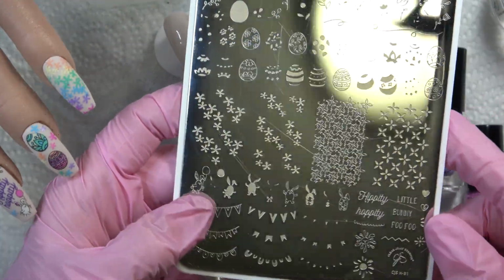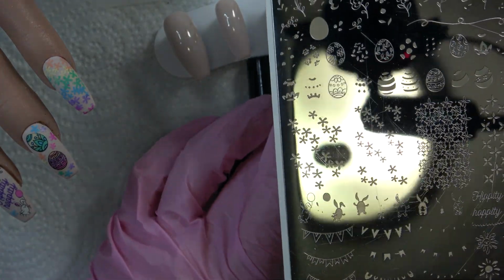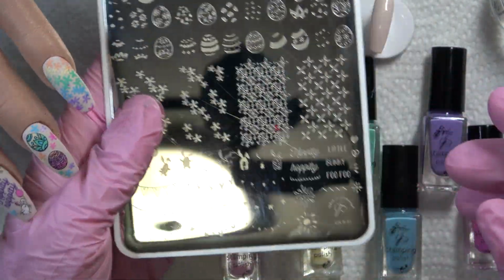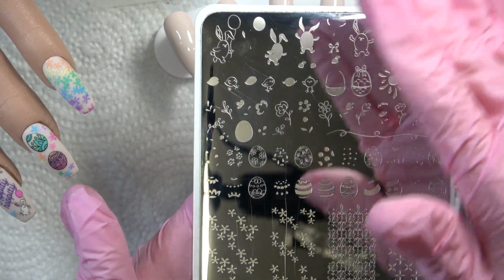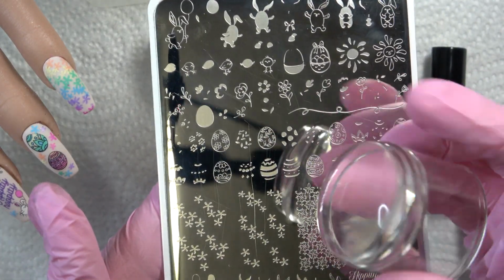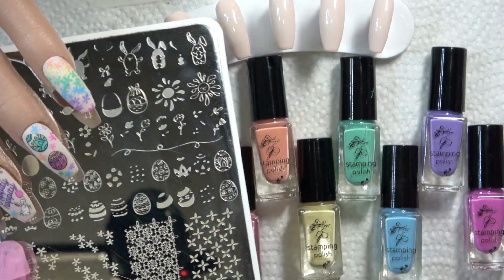So this video is going to be mostly fast forward. I'm going to go ahead and just stamp away. Most of you know my technique already, which is apply the polish in one direction, scrape it in another, and remove and take your stamper and roll it in a separate section, and then roll it onto the nail.